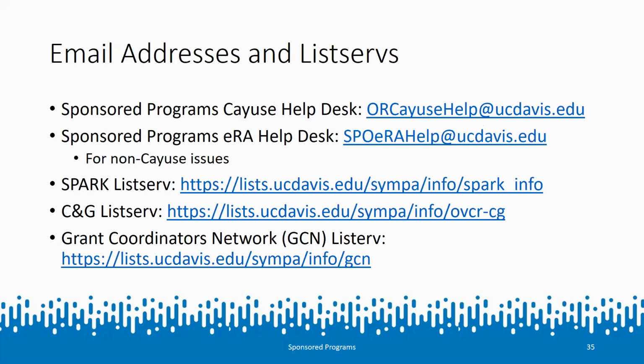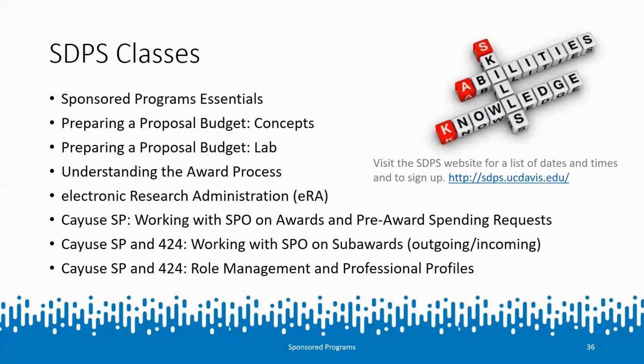And you can get to the listservs if you go to Office of Research Resources, then there's a listservs tab, I think, and you can get to all the different ones. I don't know if the Grant Coordinators Network is on there, though, and this is a good one. This is run out of the Interdisciplinary Research Support Unit in Office of Research, and that's really for pre-SPO things, but it's research development, and they talk about writing proposals and budgets and all of those things. So they're a really great resource. That Coordinators Network, I think, is a great thing to be a part of.